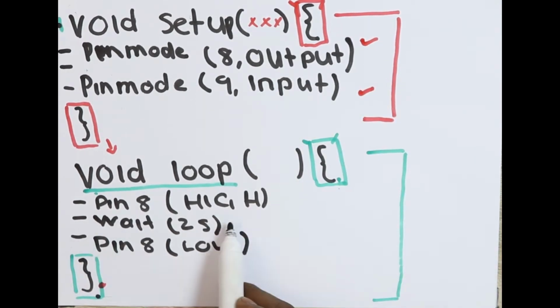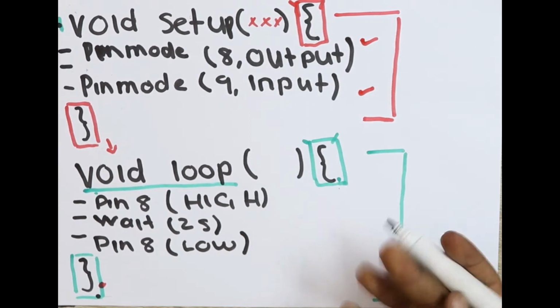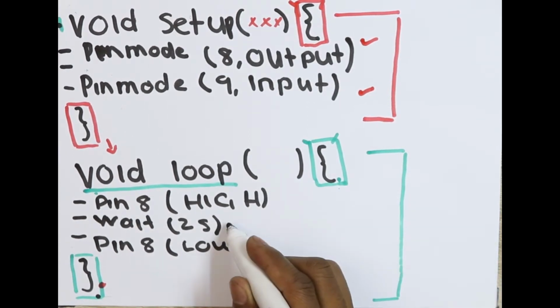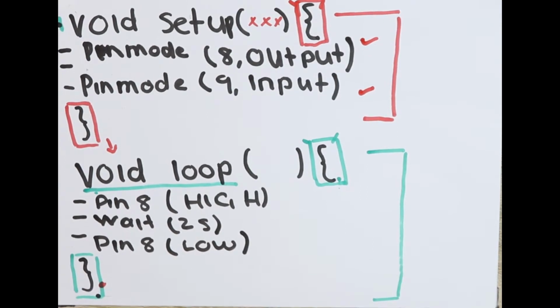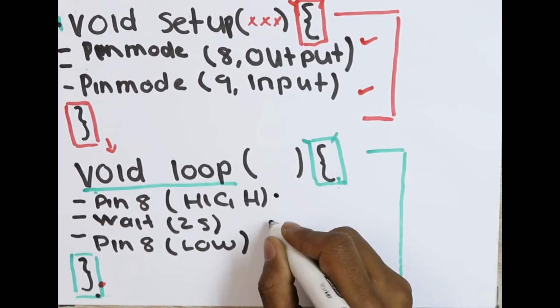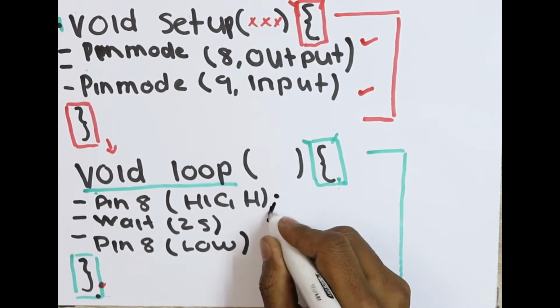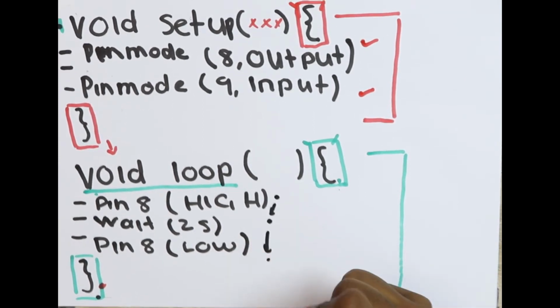So now it knows that, okay, I'm going to output a high signal. And then afterwards, I'm going to wait for 2 seconds. And then I'm going to make that output signal low again, or maybe remove the power that is on the pin. Right, so it comes here, reads this part and does this part, and then it reads this line over here.